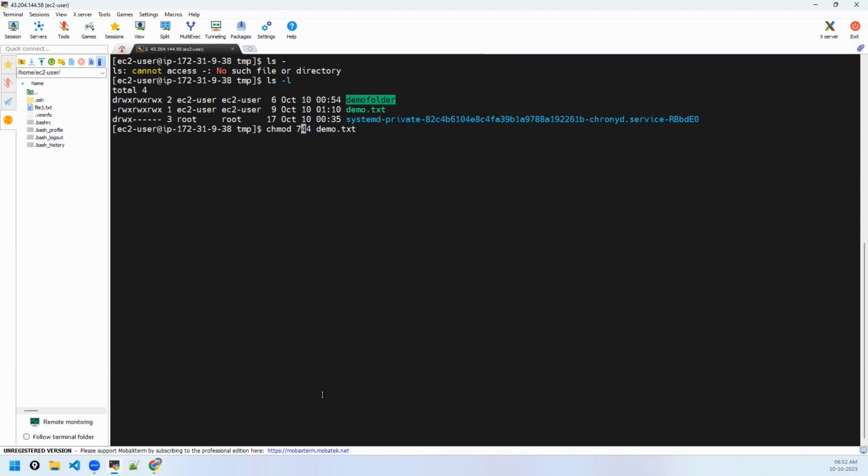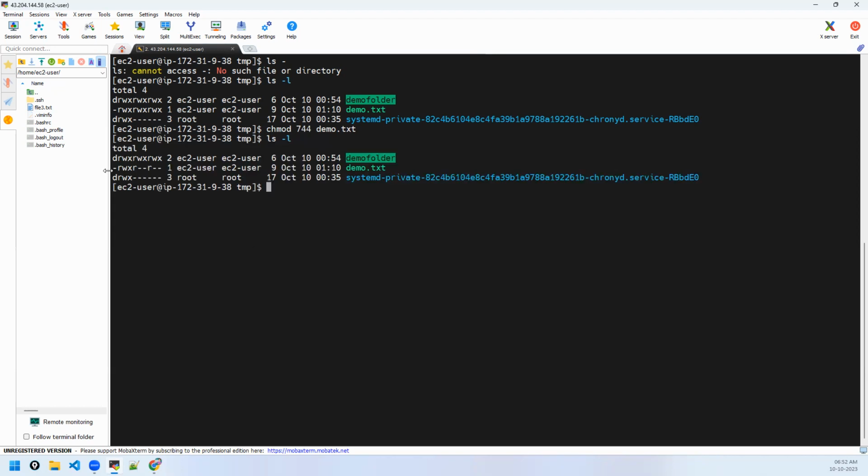If you want to give the read permission, read only is 4, read write means it should be 6, and if all, it's 7. Right? It will give the owner all permissions, and others will have only read permissions. See, the owner is having all permissions, group and others are having only read. So that's another way you can handle those permissions.